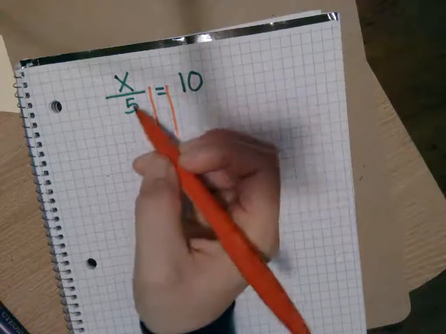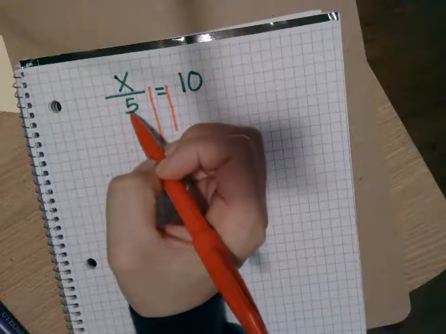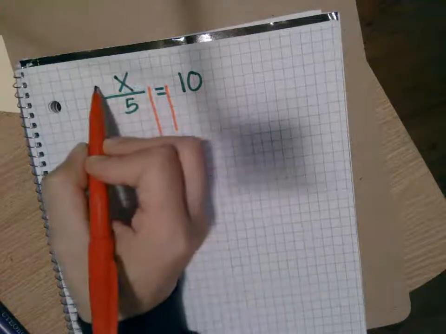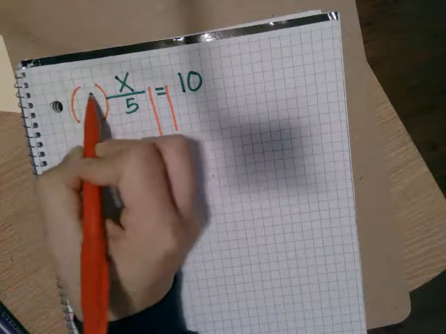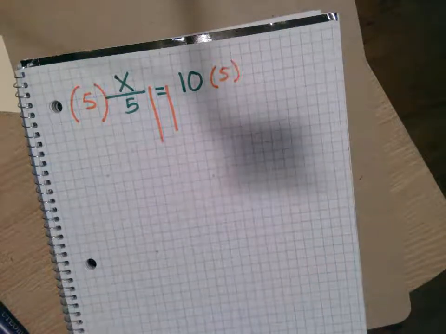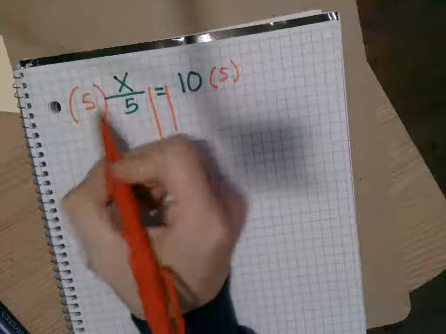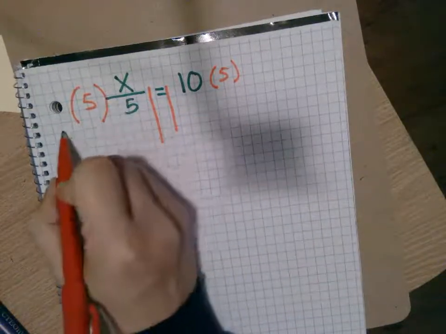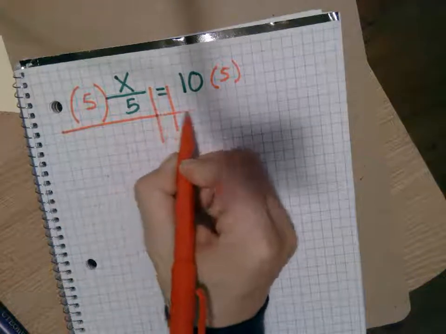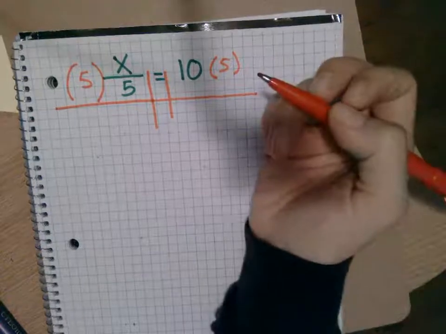Multiplication. So that means, yes, very good. So that means in order to get x by itself, I've got to move the 5. How do I move it? I have to multiply by 5, and I have to multiply by 5 on this side. When I put the 5 inside parentheses, that means I'm multiplying, okay? This is the type of work I want to see when I check your work later, okay?